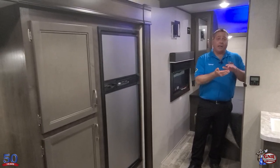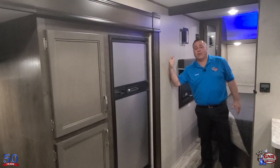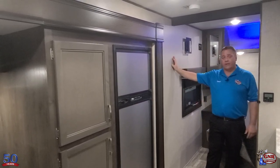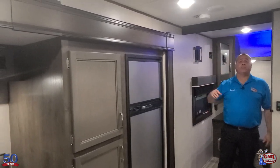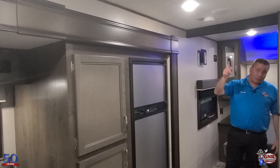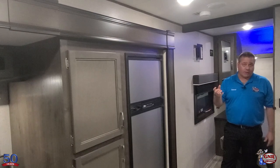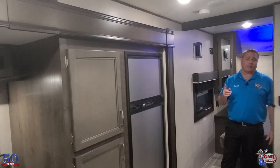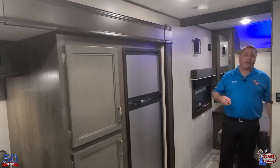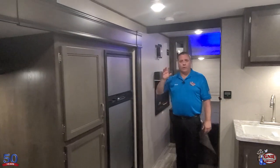The roof is 3/8-inch tongue and groove plywood set over top of the Magnum Truss roof system. The Magnum Truss has been tested to 4,500 pounds. Most other brands say 'maybe it's a walk-on roof' or 'don't even walk on our roofs.' Check out Jayco's website for the Magnum Truss — they show a trailer right upside down after a tornado and it's still sitting on its roof, barely any damage.